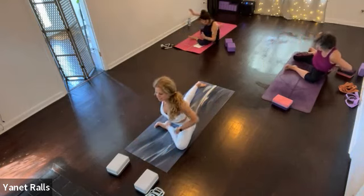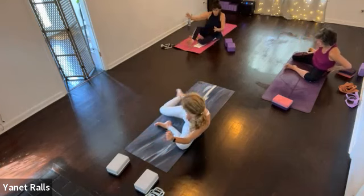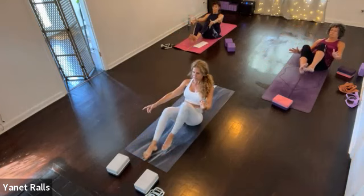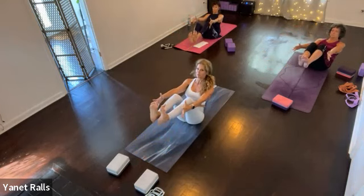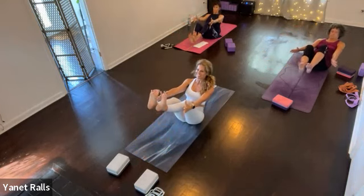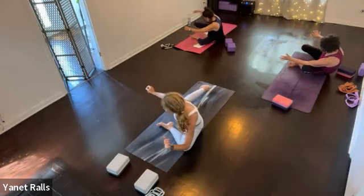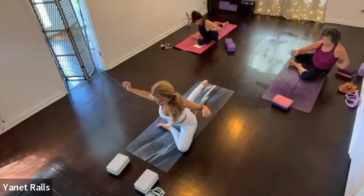And then this time, feet forward. Maybe your legs stay down, or this time they hover up. One more, bring the legs back. Nice little pigeon.